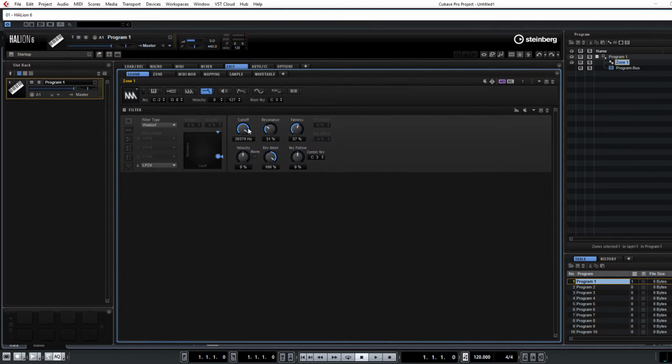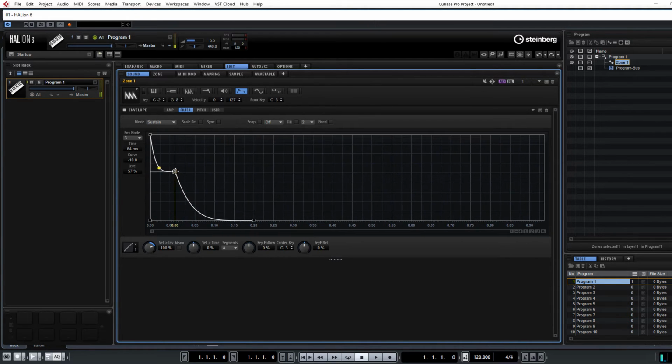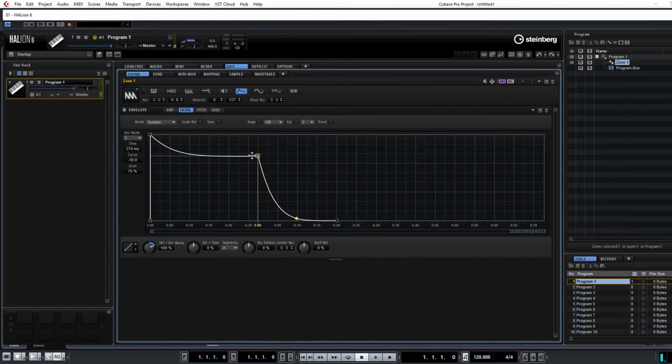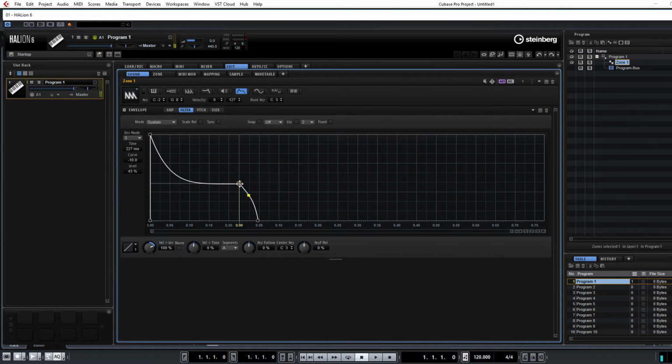Let's go back to our filter and we can adjust the shape just by dragging. So there you go, there's just a basic shape.